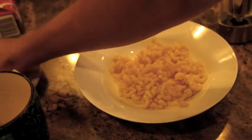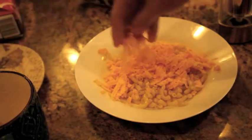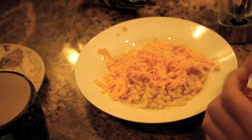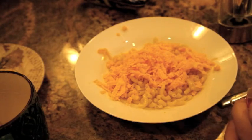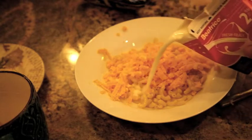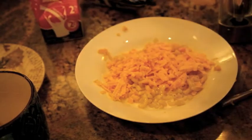The macaroni is cooked. Now I'm going to take my cheese and add it. And some milk. So the cheese and milk part, guys — it doesn't have to be my exact measurements. It's whatever you like. If you like it creamy, if you like it cheesy, it's up to you. So I'm going to add my milk in. Of course, a little salt.